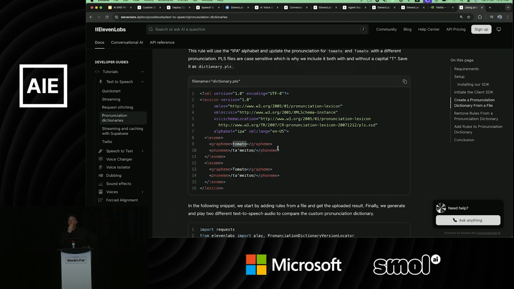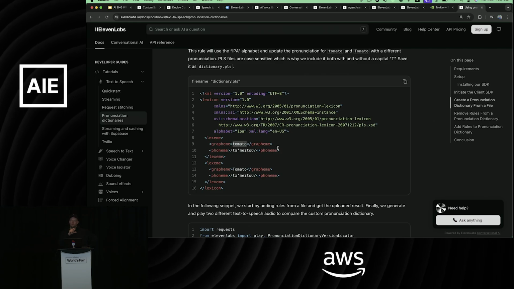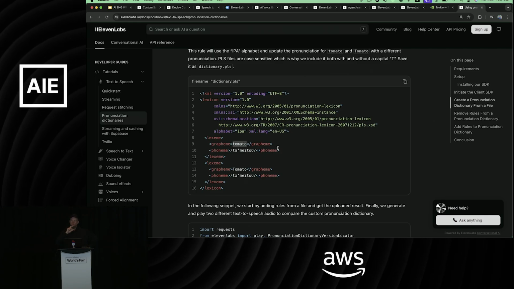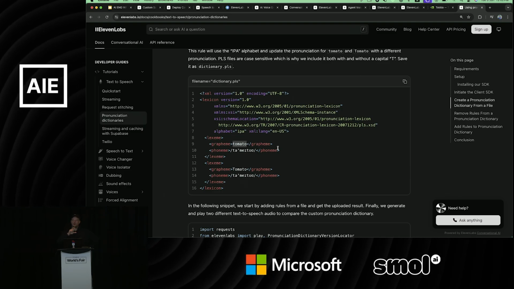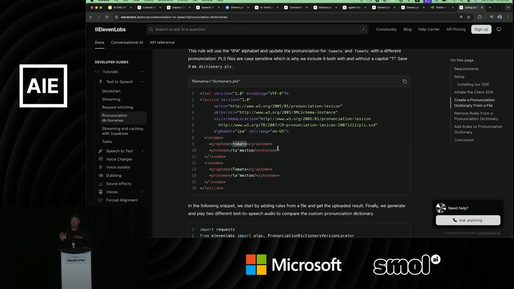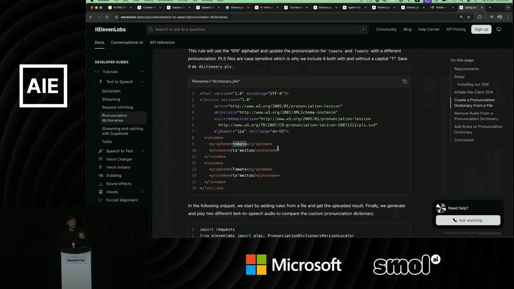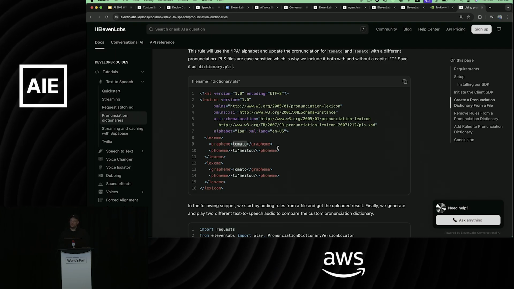Oh, interesting. To a certain extent, you can do it through the system prompt, where you put in a normalization layer to identify things in the transcript that are acronyms, and then have the LLM massage that into what you want. That could be interesting to see if that works well.